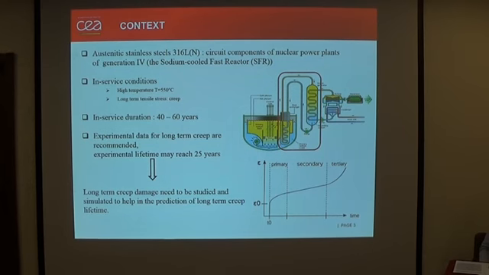The in-service condition will be a high temperature of 550 degrees C under long-term tensile stress, which is why we do a creep test here. The in-service duration could be up to 60 years. But from what we know, the experimental creep lifetime may reach 25 years, which comes from NIMS Japan. That's why we needed to study and simulate the long-term creep damage to make a correct lifetime prediction.